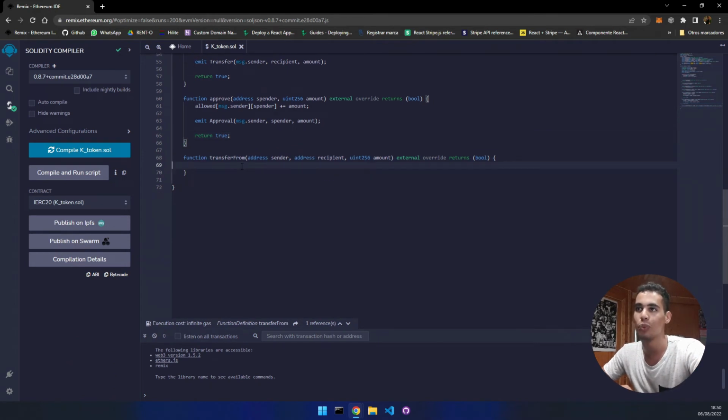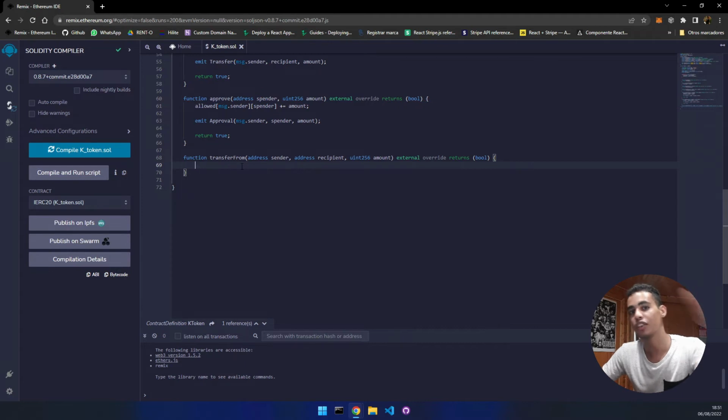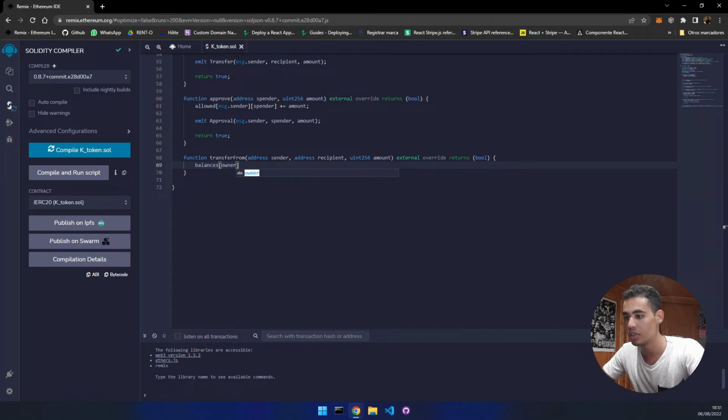Okay, so we come to the worst function. Okay, transferFrom. So that other person now is going to give that euro to someone else. So first of all, since he's giving now that euro to someone else, now I lost that euro. Me, Kevin, lost that euro. So we have to say, okay, balances, the owner, which is here and should be here. Let me check something. Sender, recipient.